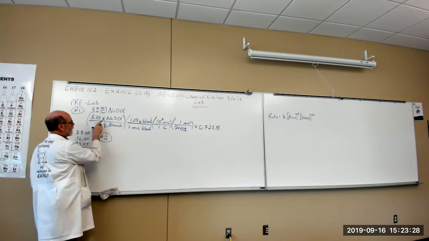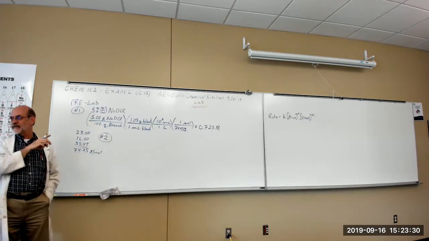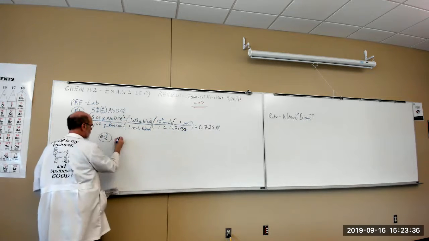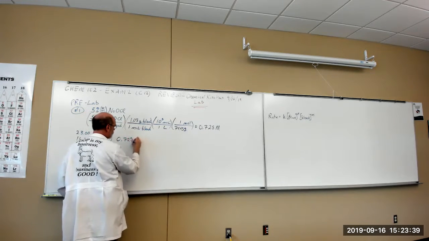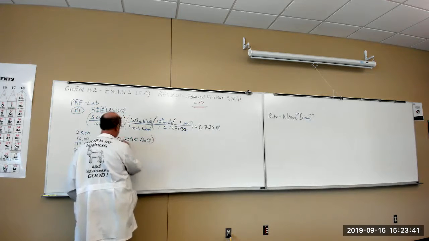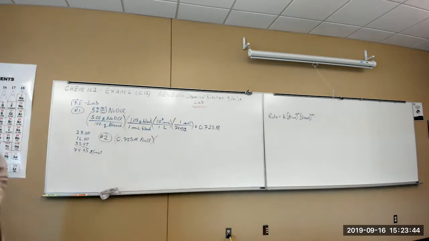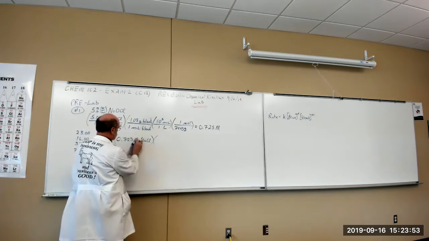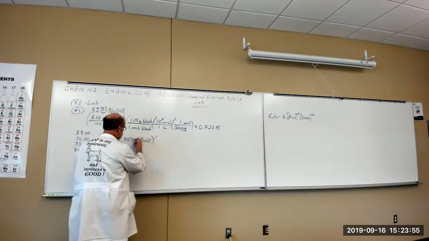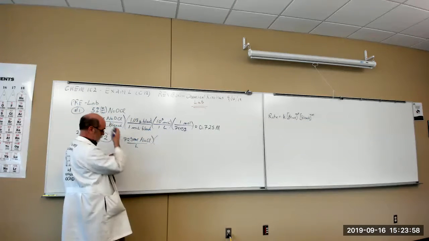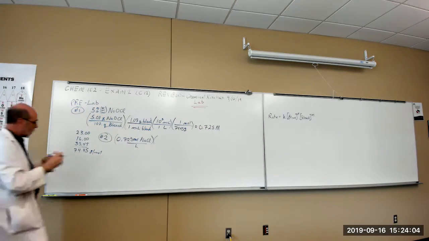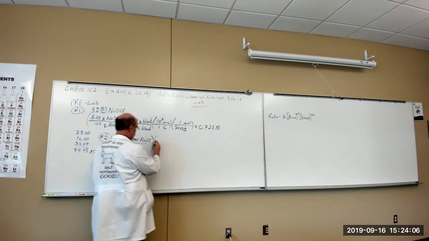No, because 5% sodium chloride won't be the same molarity as 5% sodium hypochlorite. But you need to start from here. So we need 0.725 molar sodium chloride. The question was, how many grams per liter of sodium chloride are required? So this is the molarity, or moles per liter. We want to find out how many grams per liter, right? So all we have to do now is convert moles to grams of sodium chloride.